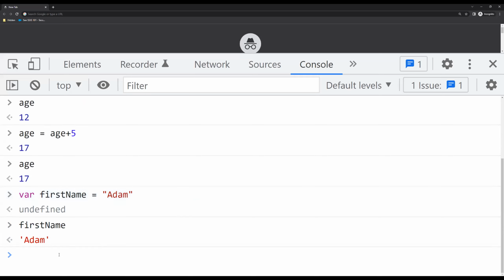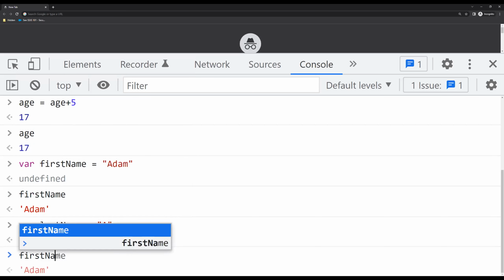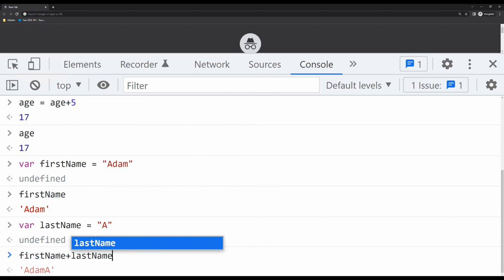Now, if I want to perform some kind of merging, let me just give another variable, which is last name. His last name is just A. And let's say if I do first name plus last name.